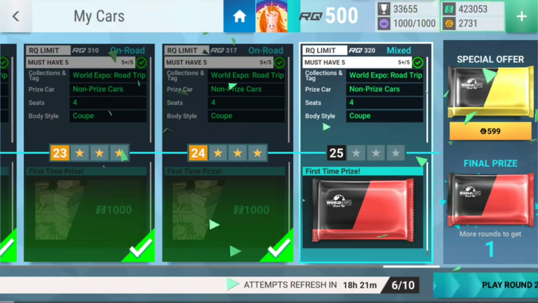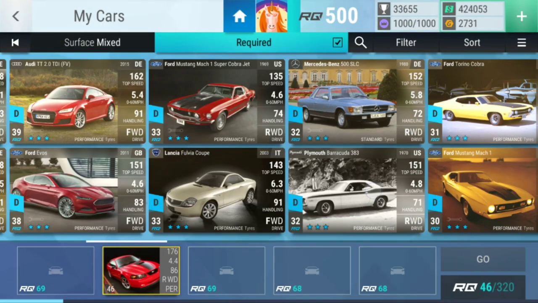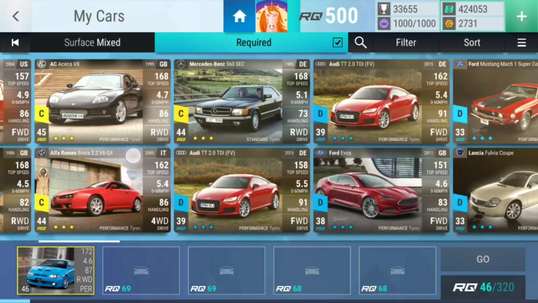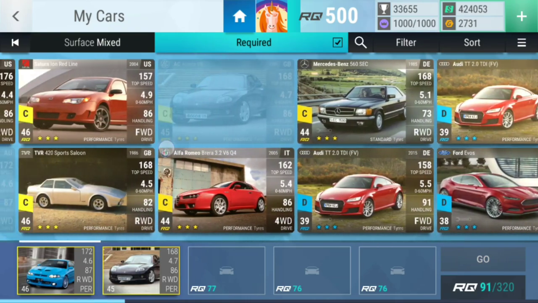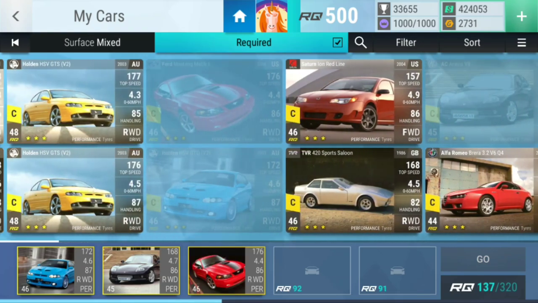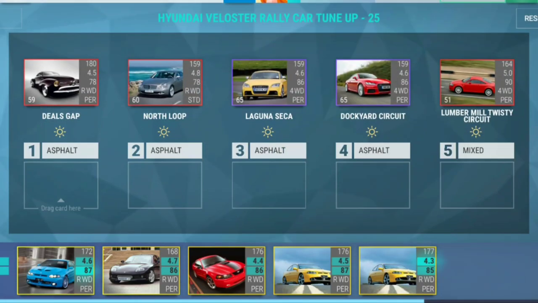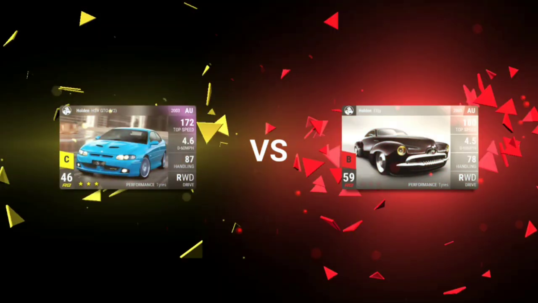Okay, perfect. Level 25. We're gonna go for this one. We're gonna go for this one to start with. And we're gonna go for this 45 car. We're gonna go for this 46 car. The 48 car. And this 48 car. Let's freaking go. This should work.